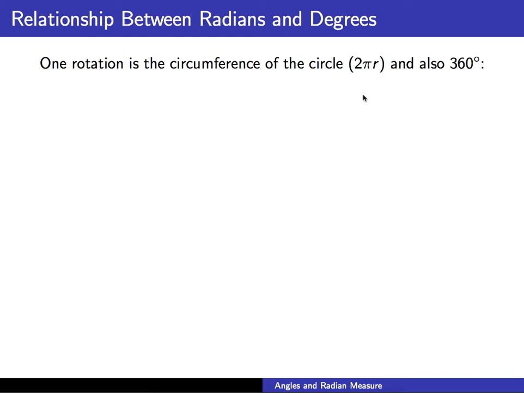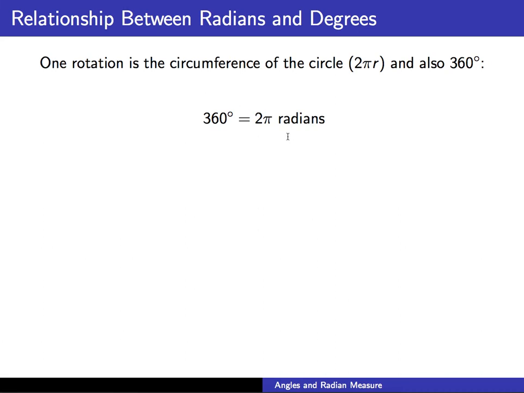And going all the way around the circle is, in terms of degree measurement, 360 degrees. So these are two variations on the same theme: the distance around the circle and the total number of degrees rotated. So by setting them equal to each other, and keeping in mind that we're looking at when the radius of the circle equals the length of the intercepted arc is 1 radian, we have 360 degrees equals 2 pi times radians.